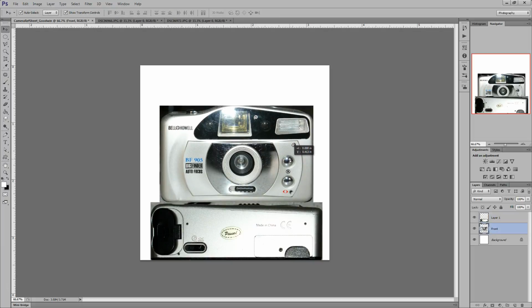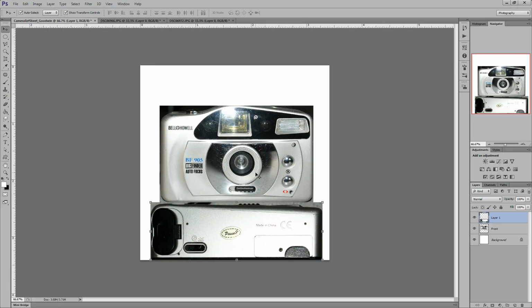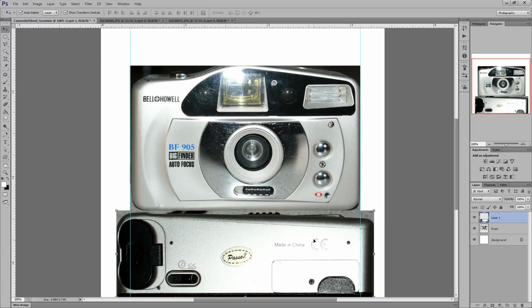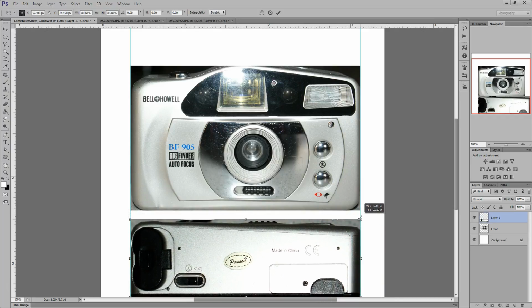So I'm going to line these up to where they're the same size, right? If you want to do Control R and bring out your rulers, we could say, right, the camera is these dimensions. Then I can line up my picture, scale it down.